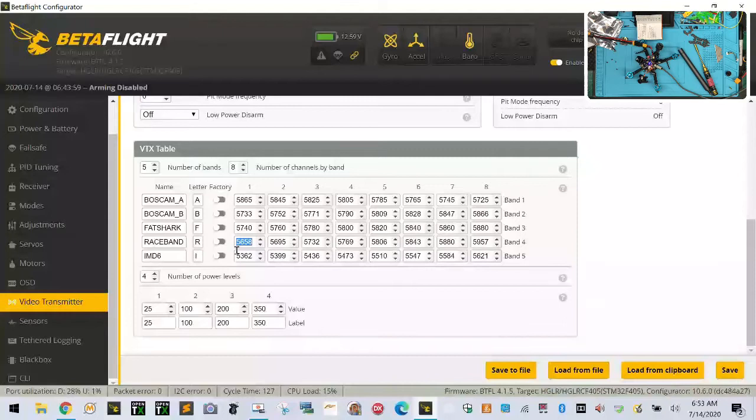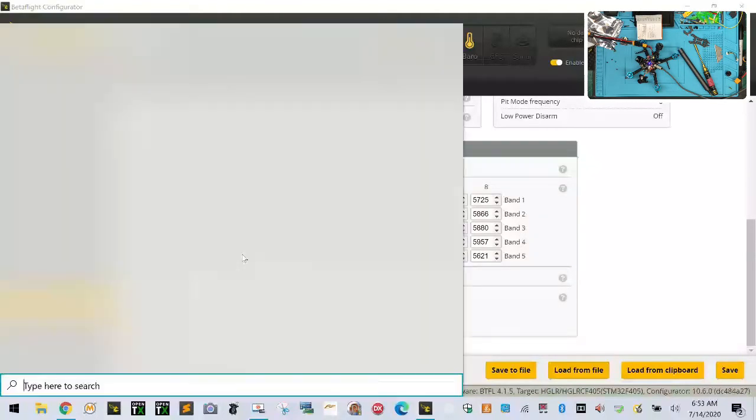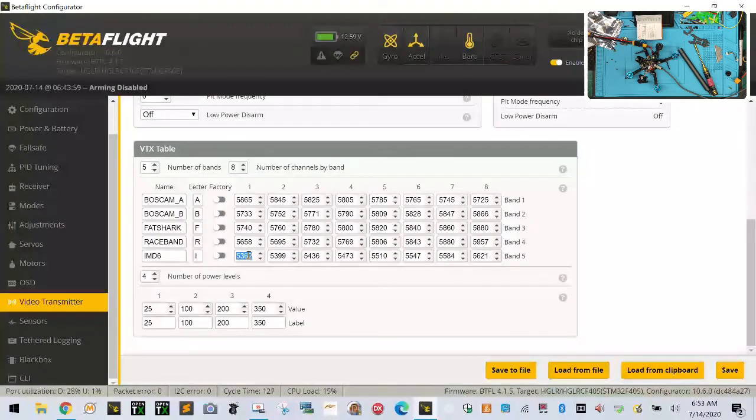Let me see. Control C. Control V. That's going to take too long. All right. So I'll just do it this way. Let me see if I can get the keyboard working around here. All right. So Control C. Control V. No, no luck. No. All right. So I'm just going to punch the numbers in. So we've got 5695. Okay, and then we've got nope, that's wrong. Sorry. 56. Well, it's basically what's up there. 5658. Tab 5695. Tab. I'm just verifying. 5732. Tab.